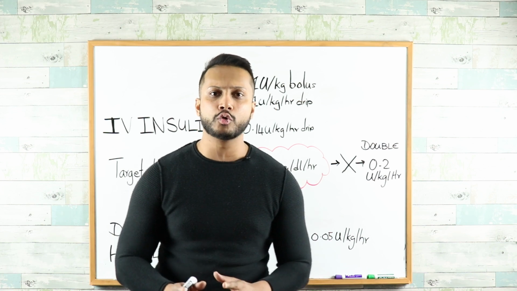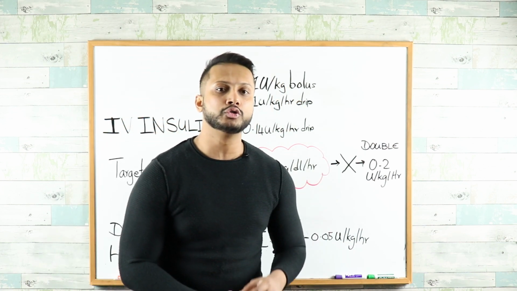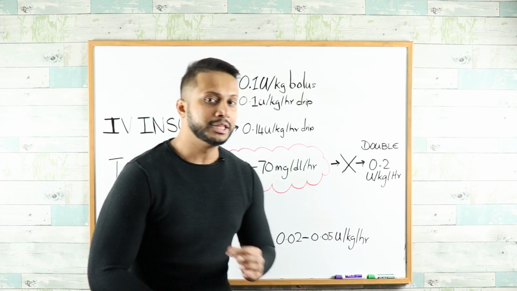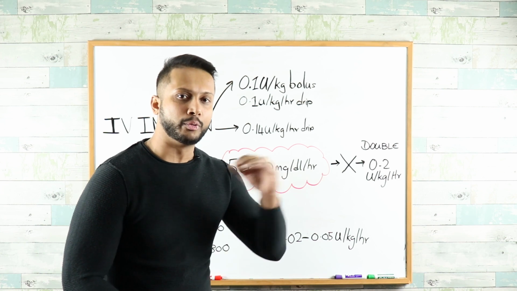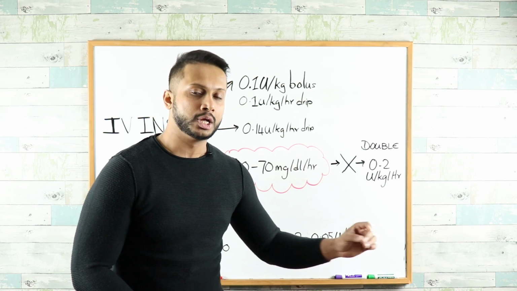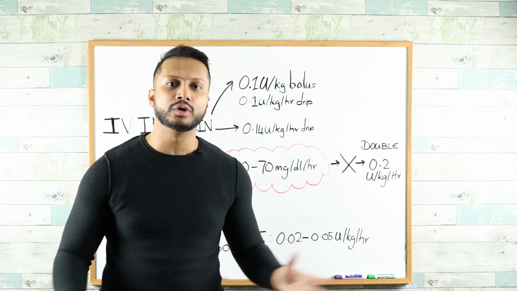Here's either one of two methods you could use. You can either use 0.1 unit or you could do 0.14 unit. The only difference is if you choose 0.1 unit, you're going to give a bolus followed by the infusion. But if you use 0.14 unit, at that point you avoid the bolus.